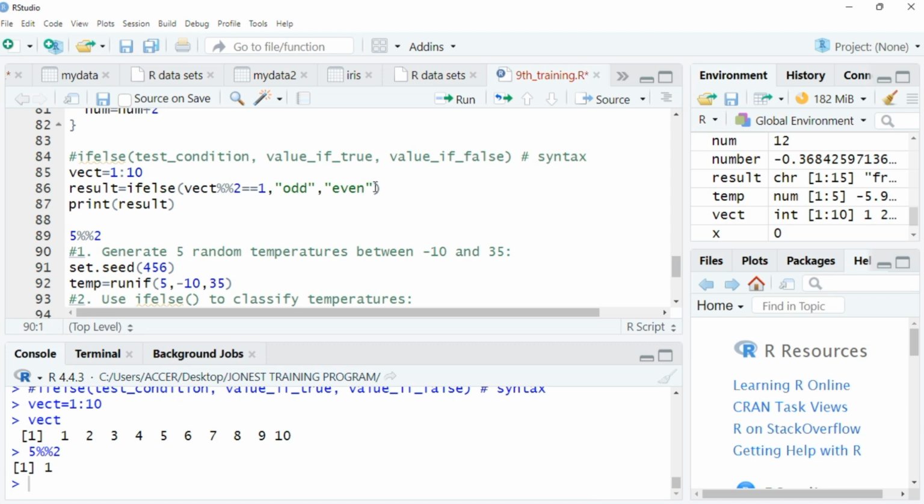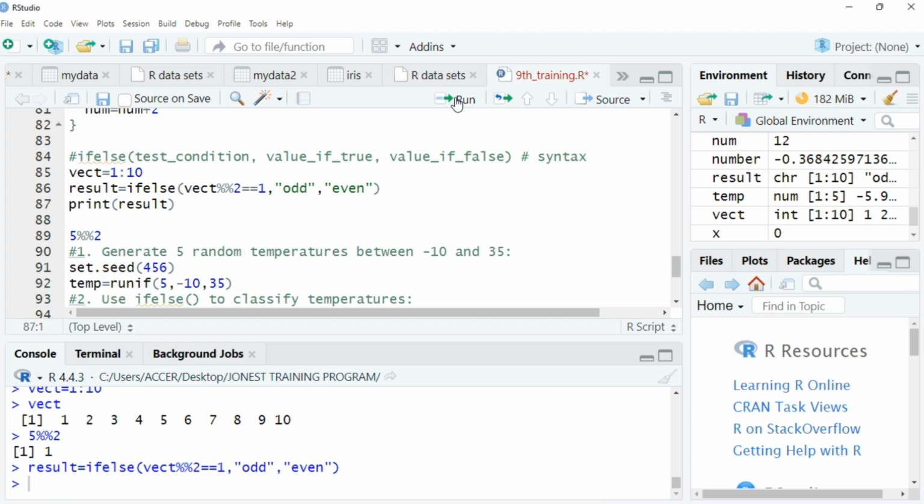So basically that's what it is here. The vector is the numbers we have, 1 up to 10. If you find the modulo 2 of it and it gives you a remainder of 1, you should print odd. Otherwise you should print even. You get me? So we run this one quickly, then print our result.